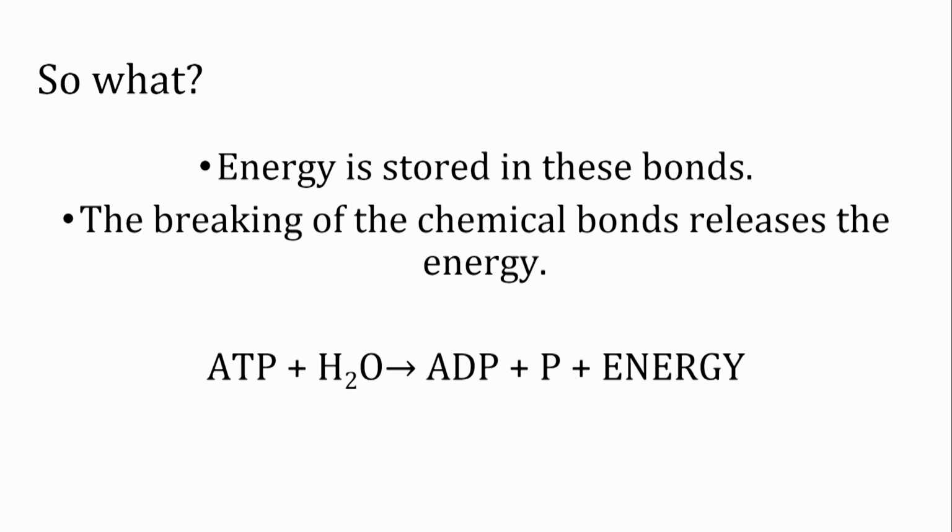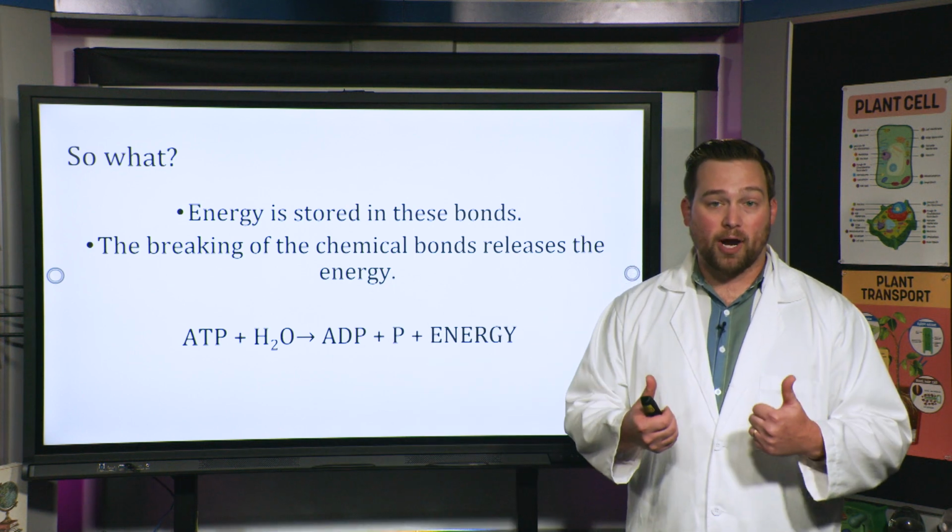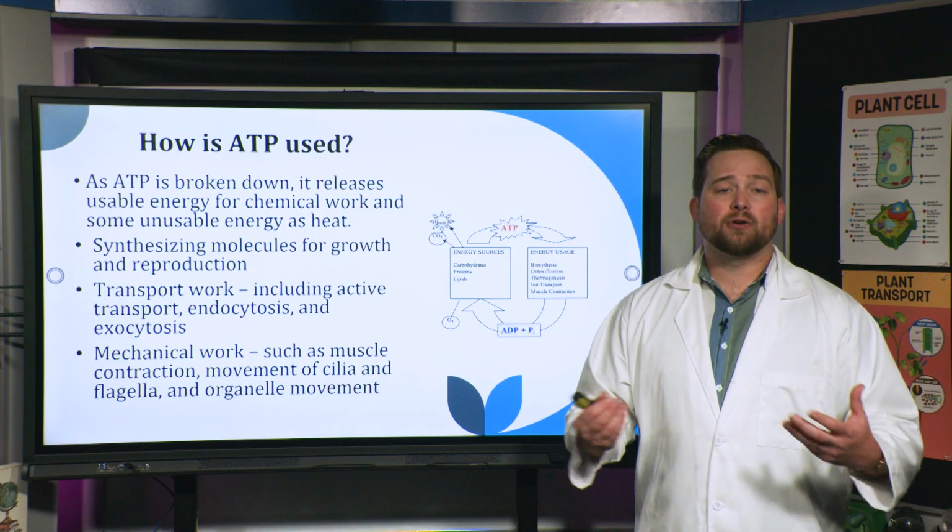Here's kind of how you can think of it as a formula. ATP plus water, we're going to do something called hydrolysis here. So we're going to split one of those phosphates off with water. That's going to yield, that's what that arrow means, it's going to yield ADP, which is adenosine diphosphate, so now there's two phosphates, and an additional phosphate plus a little bit of energy. So if we can take ATP and snap one of those phosphates off, it's going to produce energy, which is great for us, okay?